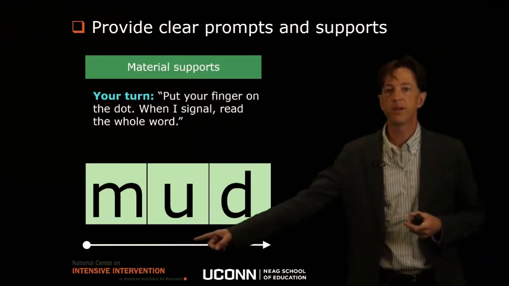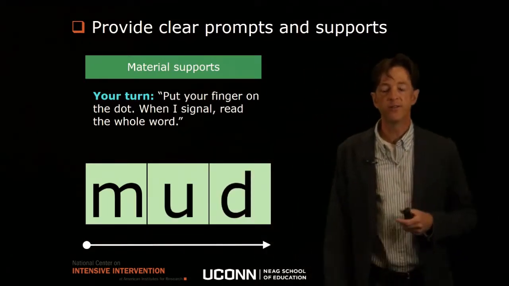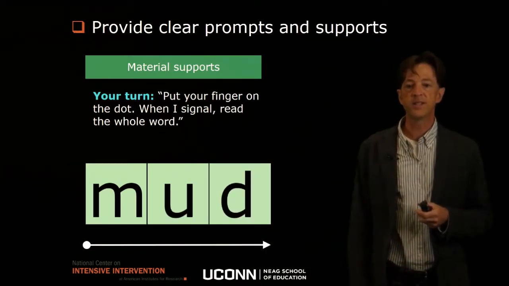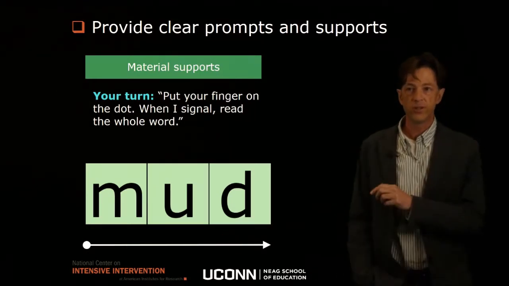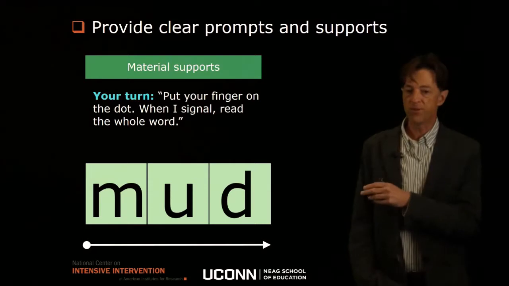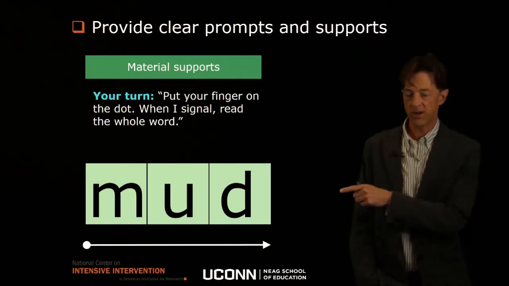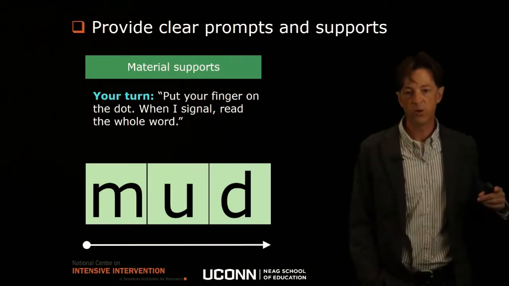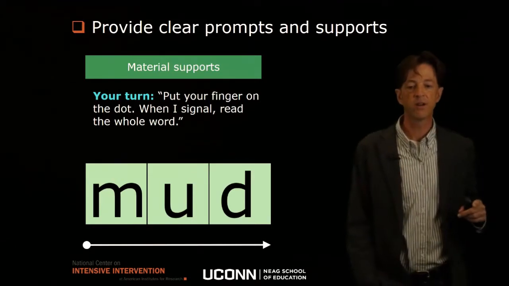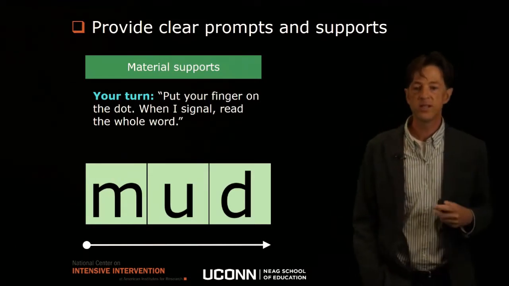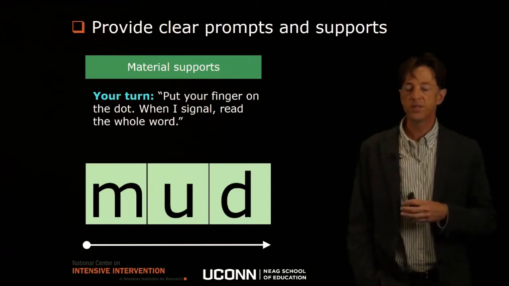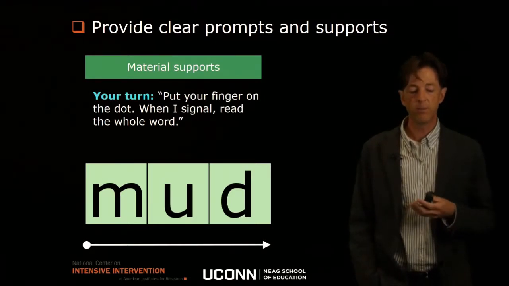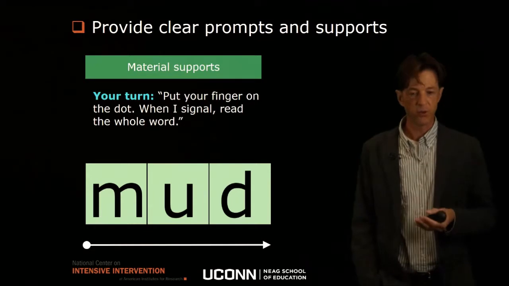So students might put their finger on the dot and then, give them time to think about it, and then say, read the whole word, and then they could say mud. So they get this support from the materials that they're going to start at that end, and then they're going to read the whole word across while they slide their finger across the line. Right, so we see that there are these different kinds of prompts and material supports that we're using to help students during this guided practice.